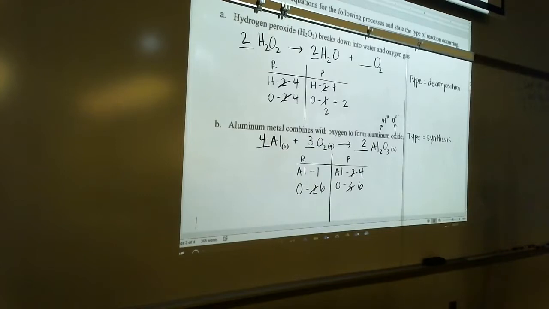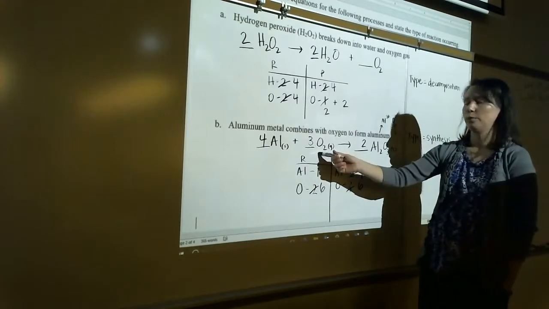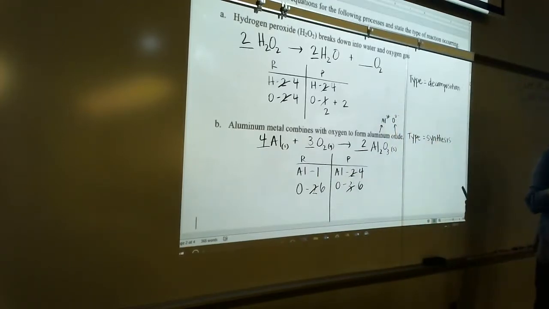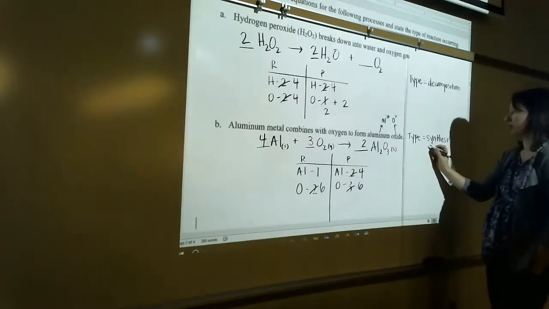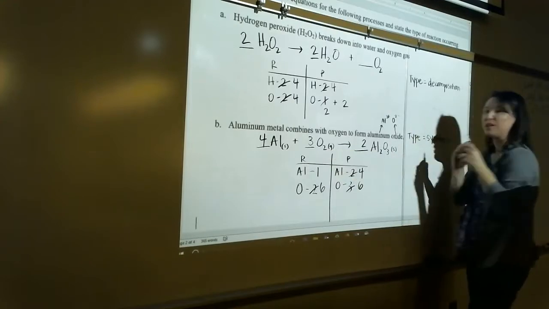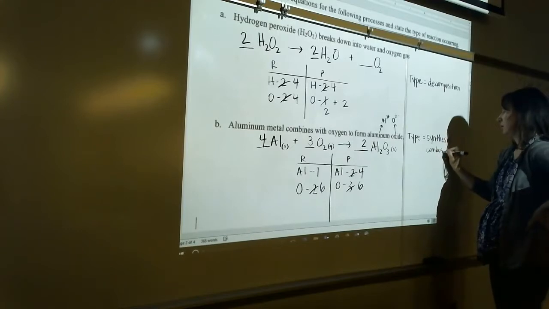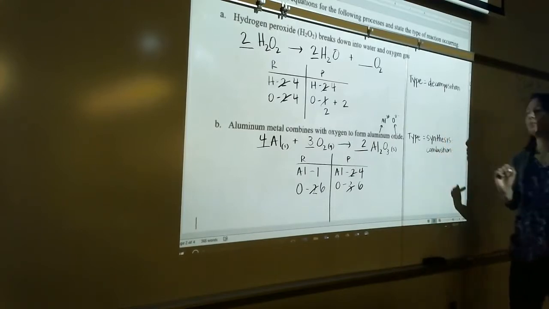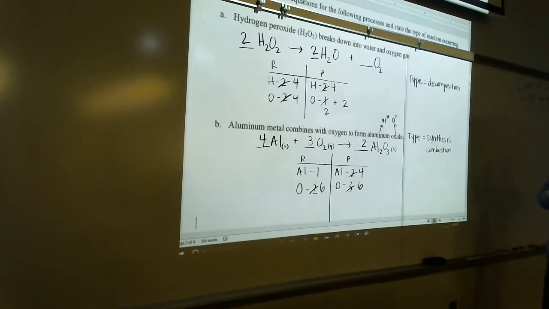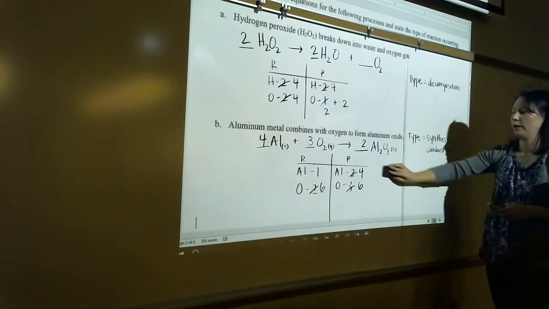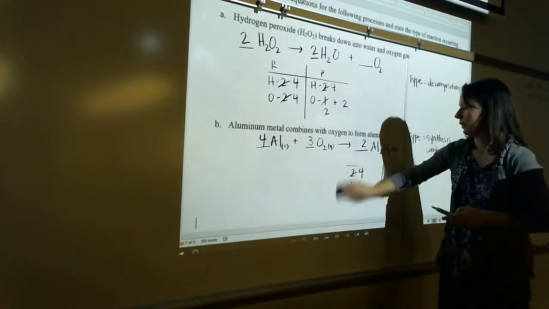It's not single displacement because this isn't a compound. We're not replacing one with another. Remember at the beginning of this semester, I told you reaction with oxygen. What's that called? Combustion. I would have accepted combustion, right? That'd be combustion of a metal. If you set it on fire, you would have this reaction take place. And then there's one more. One more. I'm going to erase my reactant product table. See if I can help you.